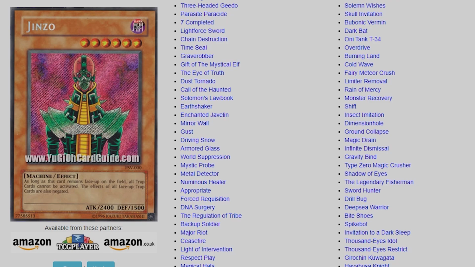Jinzo, yeah, this is a super cool card. I mean, the art's awesome, but it kind of looks a little painful. But also this card is pretty nostalgic, I remember it from the anime. As long as this card remains up on the field, all trap cards cannot be activated. The effects of all face-up trap cards are also negated. I mean, the effect's good, but for some reason in the show, it always seemed even better.